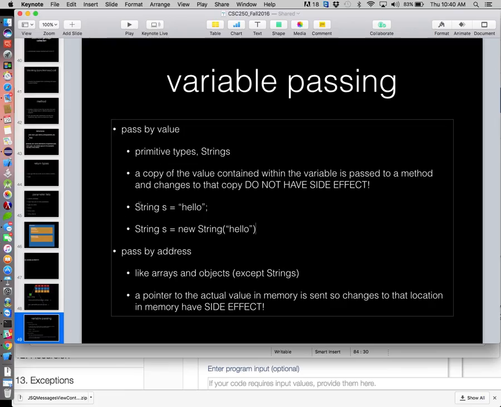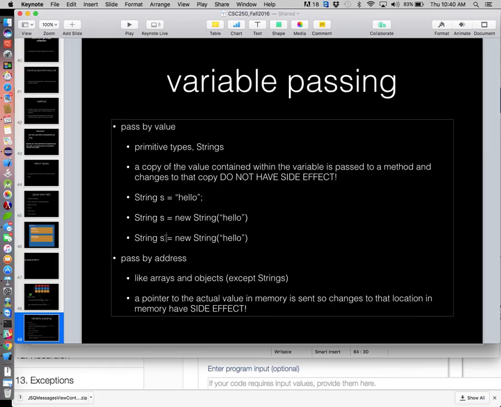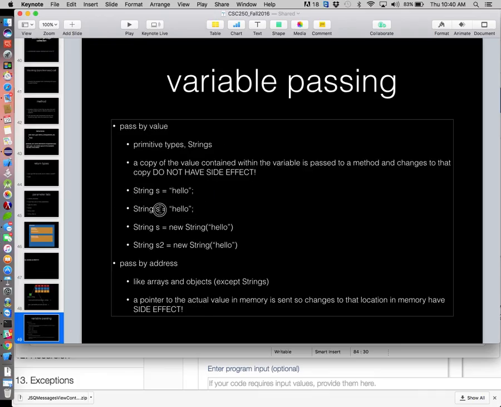I usually refer to this as syntactic sugar. It's a shorthand for something like this. But it actually is a little bit more complicated than that. I'll just talk about it real quick. It only takes 30 seconds. In these two lines, S and S2 both have the identical memory address.